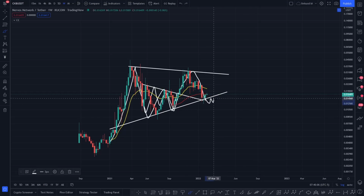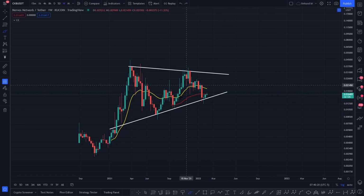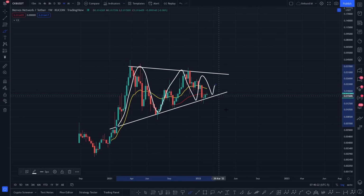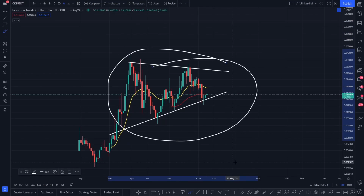Now if you do start to come down and close outside of this, that's quite negative for CKB, because you can see at this point you're losing structure and you're rolling, potentially sweeping them lows, and you would have a technical target to come down to retrace them lows, but you're not doing it yet. So you're looking pretty tasty here, and I did see this pattern forming on AVAX and on Solana and Harmony One, and they all eventually broke out, back tested, and went on to new highs here. So this could be a beautiful little trade going forward.